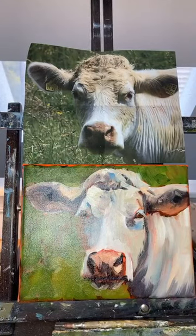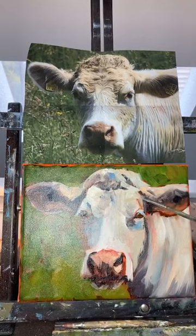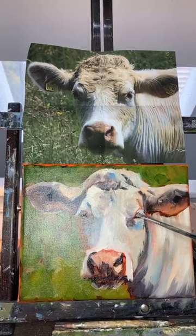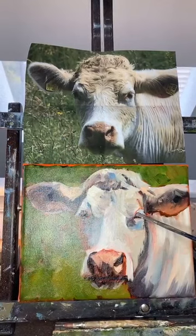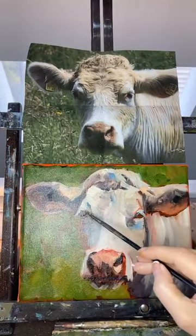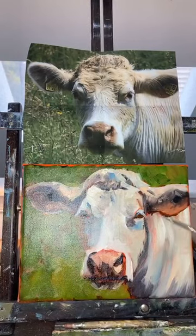I'm going to go back to his eye and put some of this St. Remy blue in there. There's just always a touch of blue, or it looks better with a touch of blue anyway. And then I've got the eyelashes. Got to put this in here.